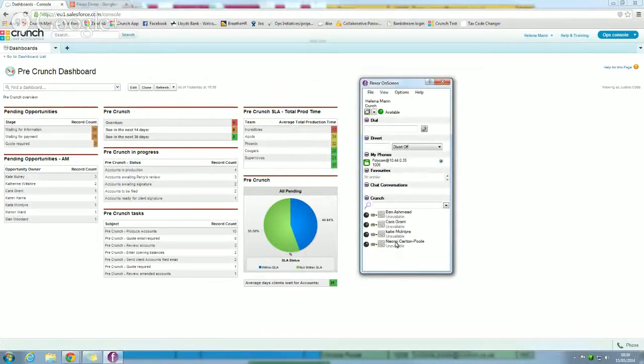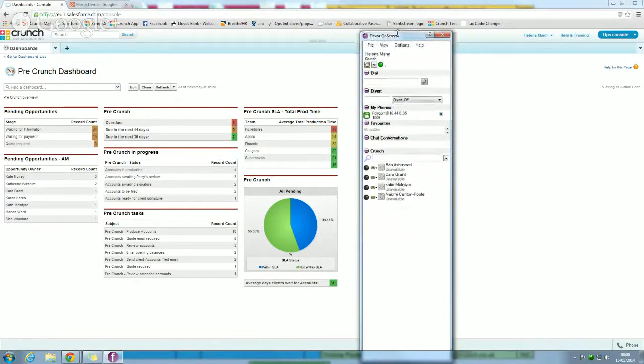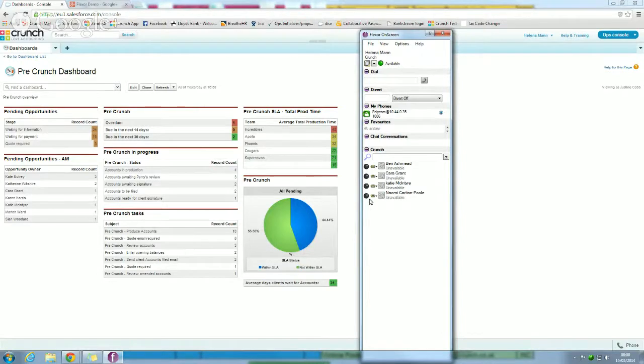Anyone that will have Flexor installed will show up as the list here. And the good thing is that if someone's on the phone, so for example, if Naomi's on a call to one of her clients and the telephone number is recognised, it will show underneath here as a little green phone, and it will say who she's on the phone to. Even if it's a number that's not recognised, it will still just show the number, and it will clearly show that she is on another call, which for transparency purposes, when transferring a call through to another account manager, is going to be brilliant. It's going to save us time, it's going to save the client time, because you can quickly see if the account manager is on the phone and either try and help the client out or try and pass it to another member of the pod.